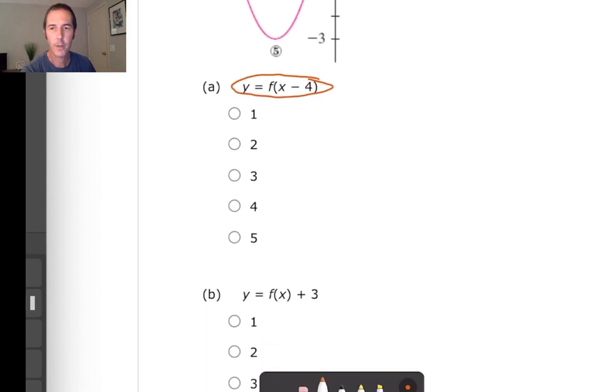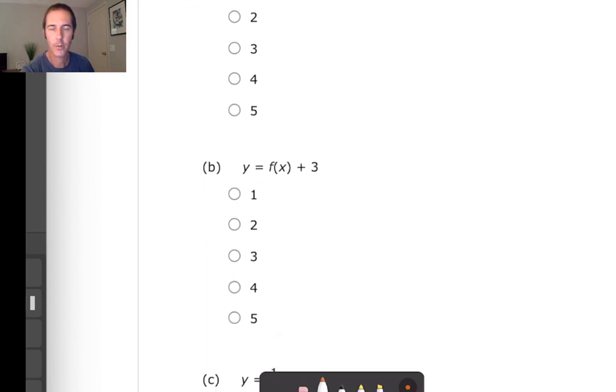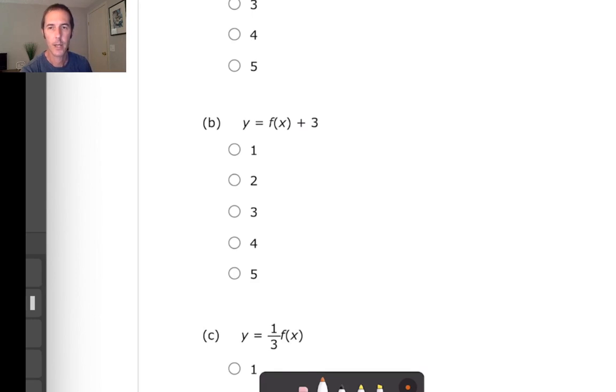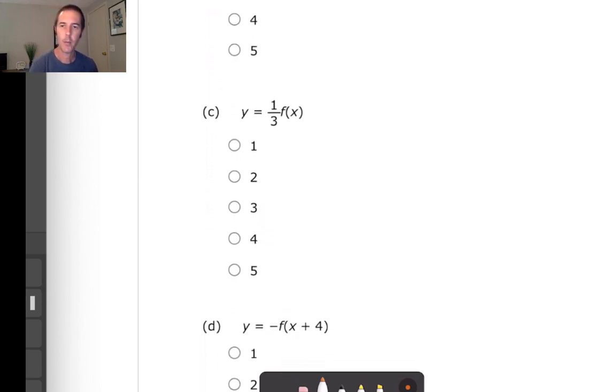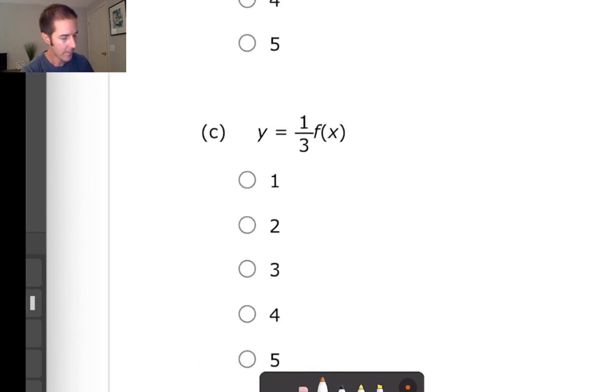I'm not going to go through the rest of these because we did just talk about transformations, and I'm going to leave it to you to apply them visually, to answer visually by looking at those other graphical options instead of answering using words like we did in part 1, like horizontally shift 4 units in the positive direction and so on. But here the plus 3, we saw an example like that in number 1. Here is a constant multiple on the outside of the function, only a little bit different than what we talked about already, because this multiple is a 1/3. And remember that f of x was originally generating y values.